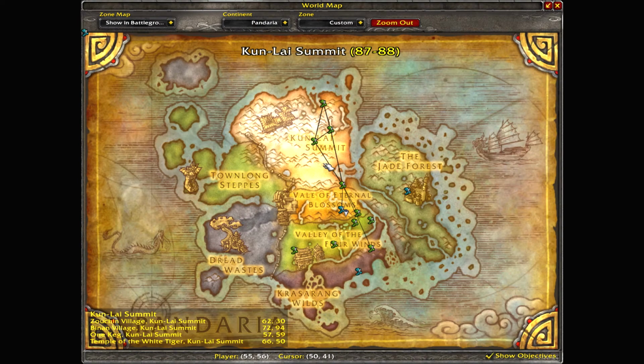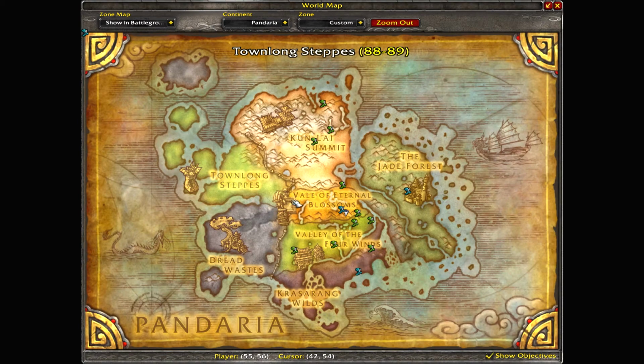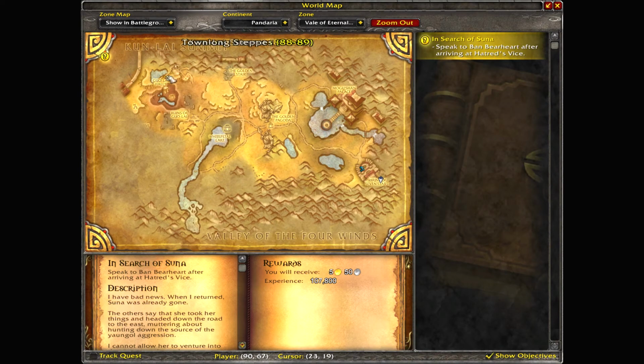Once you go through the Ancient Passage, you'll end up in Kun-Lai Summit, and you'll end up in Binan Village in the corner. So from this corner, you want to run all the way to your left to the Shado-Pan Fallback. At the Shado-Pan Fallback, you're going to see this huge gate that you'll be able to click on, and it's attached to the wall, the Great Wall of China, or whatever it's called. You click on that gate, and you'll be able to walk upstairs on top of the gate. And then from the gate, you'll be able to walk upstairs from the corner, then just walk down and fall down into the Vale of Eternal Blossoms, and then you should land somewhere around here.